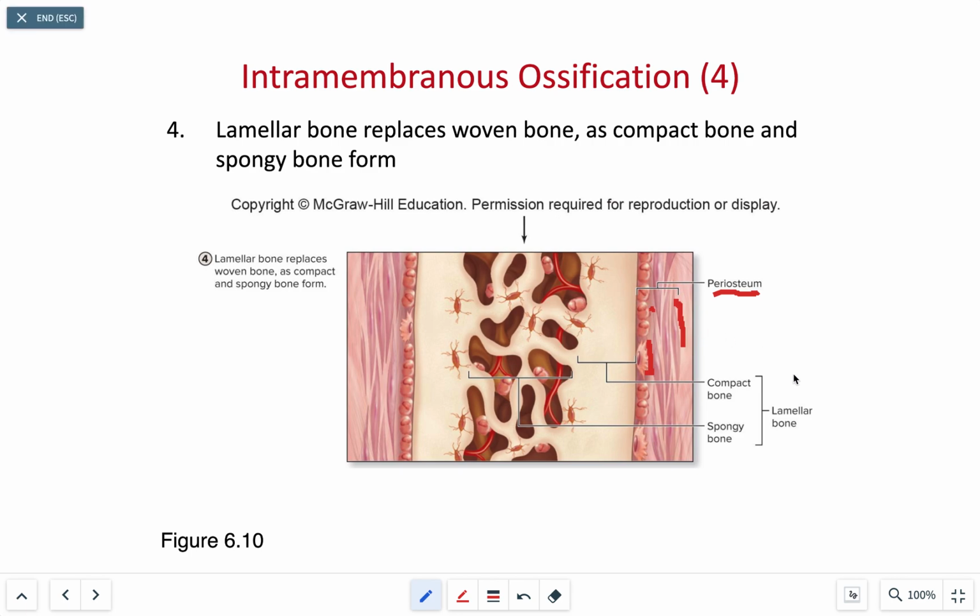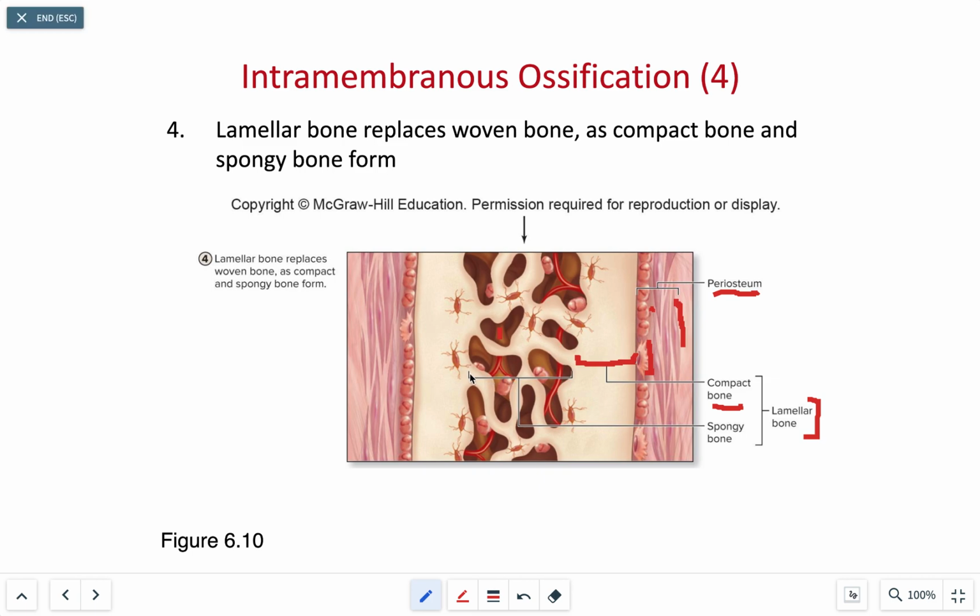The second stage, what we see is the formation of a lamellar bone. And the lamellar bone is going to be two components. So we're going to see the compact bone, which is formed on the outside. Then we're going to see a layer of spongy bone, which we can see now the trabeculae, they're shadowed in brown here. But it's a lattice framework where all the osteocytes are going to lie, receiving all their nutrients from the blood vessels. We also see the osteoblasts, which are important.